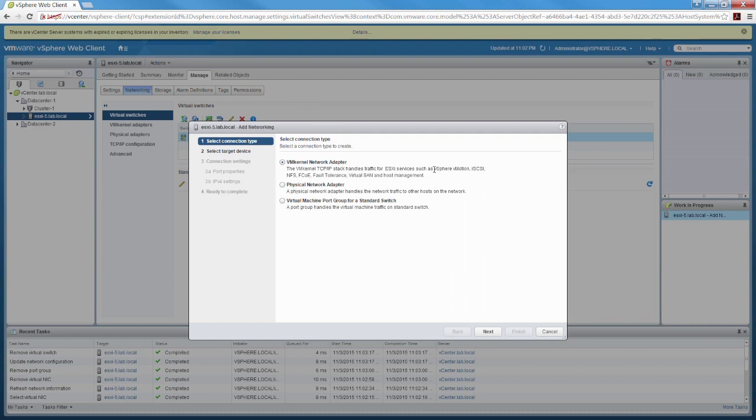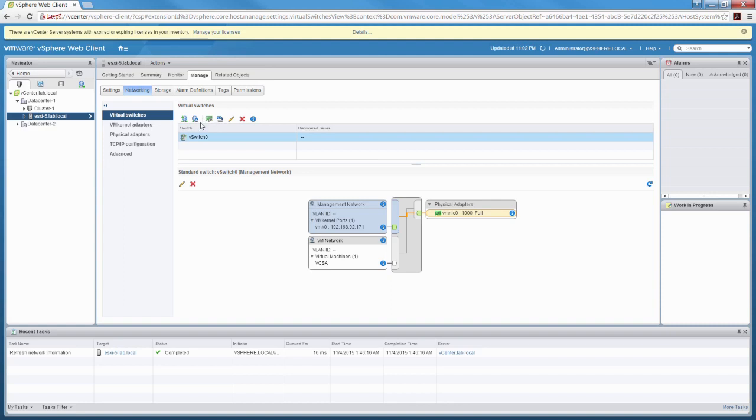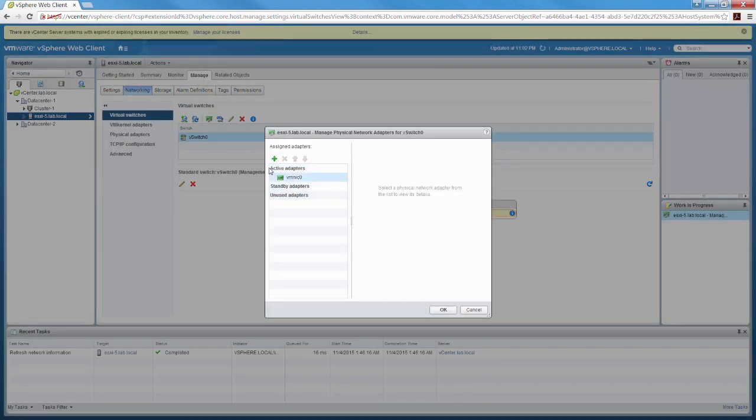Here, physical adapter, we'll manage our physical adapters with this, and then we could create a virtual machine port group at the bottom. That's that icon. Here we could refresh our settings. That's the arrow going in a circle. This is where we'll manage our physical adapters. So currently we have one active adapter. We don't have any standby or unused adapter here. This is in the context of vSwitch0, which is the default vSwitch that has been created.